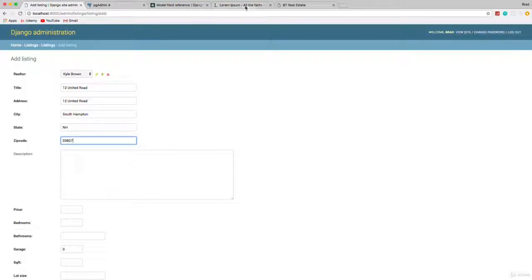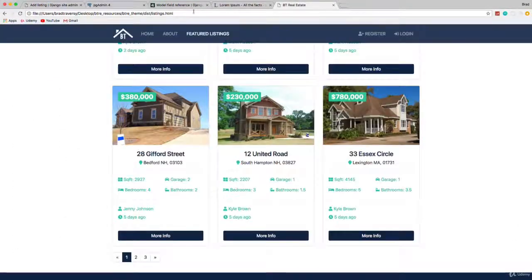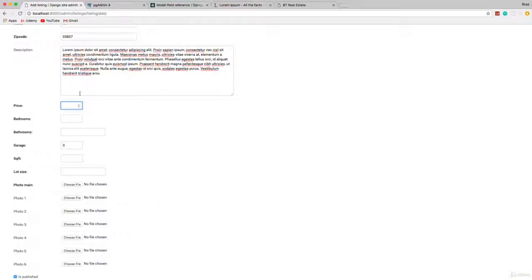3827. Description. And let's see, price is $230. Say, let's do 3 bedrooms, and 1.5 bathrooms. Garage is 1.